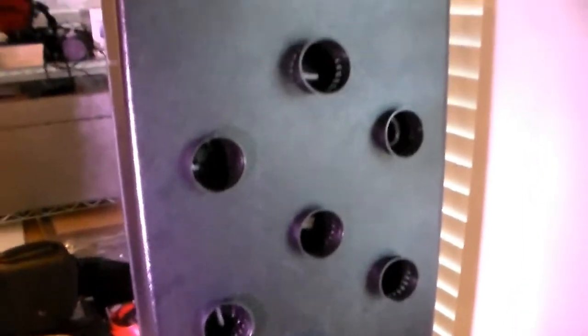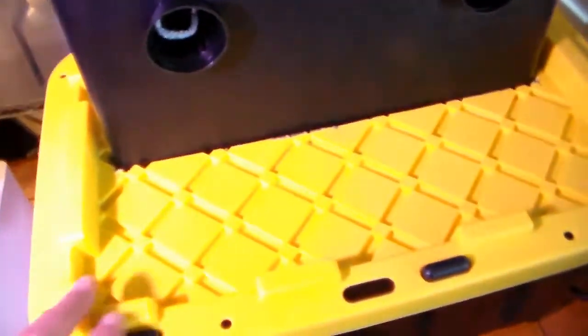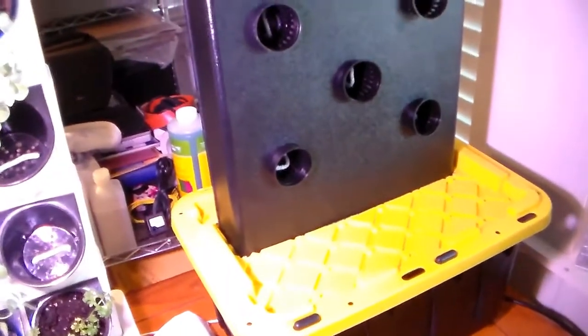And we don't use dirt. What we're going to use is the hydroponic solution. It's going to drip from the top all the way through. Then the pump will stop for about an hour and let the roots get some air. And then the nutrient solution will flow again and start from the top and drip all the way down. And at the bottom it gets collected in here again. And after about 10 or 15 minutes, the pump will shut off. An hour later, it'll turn on again, and it'll go like that for 24 hours.